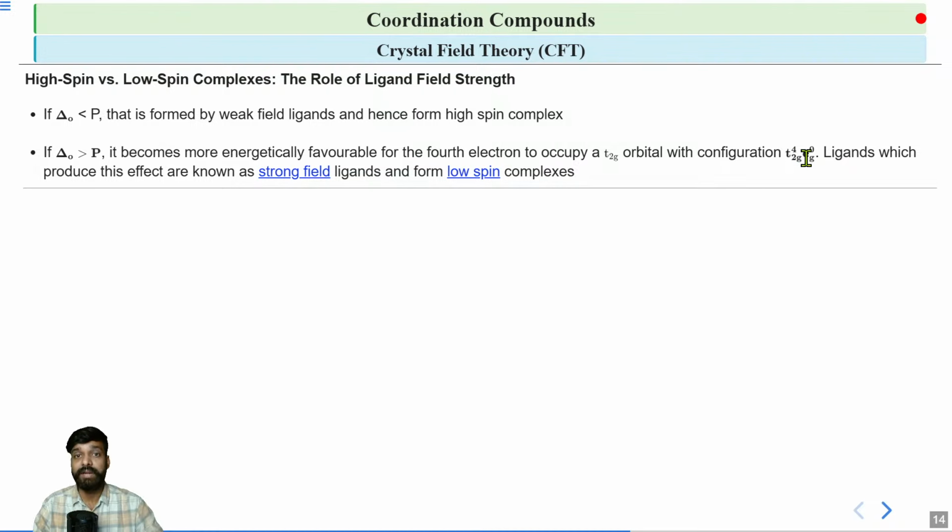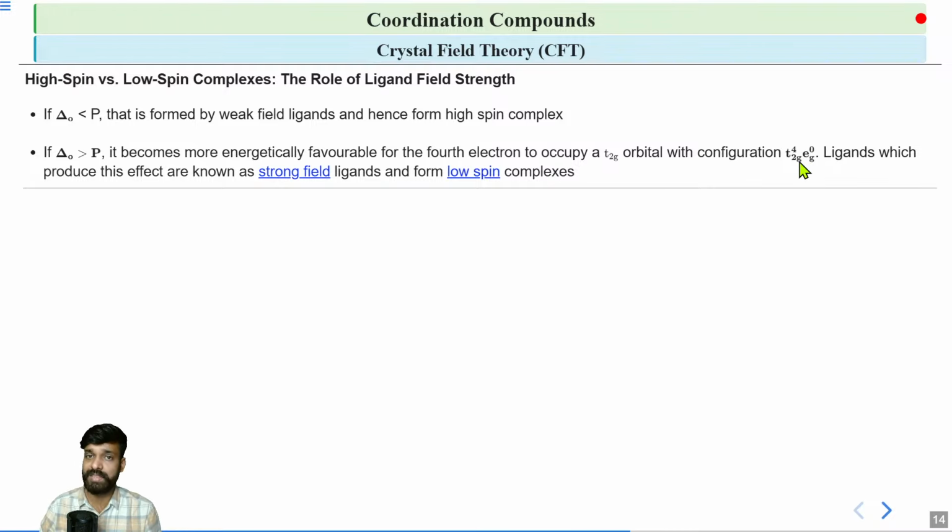So t2g means triply degenerate, meaning three orbitals having the same energy, and eg means doubly degenerate, meaning two orbitals having the same energy. Okay, so we have seen in the case of the octahedral complex that out of the 5 d orbitals, 3 are present in the lower state, and hence they are in a count of 3, and they all have the same energy, so they are known as triply degenerate. Whereas the two sets which are going up, they are in a count of 2 and they both have the same energy, so they are known as doubly degenerate. Next thing that you are seeing is your g.